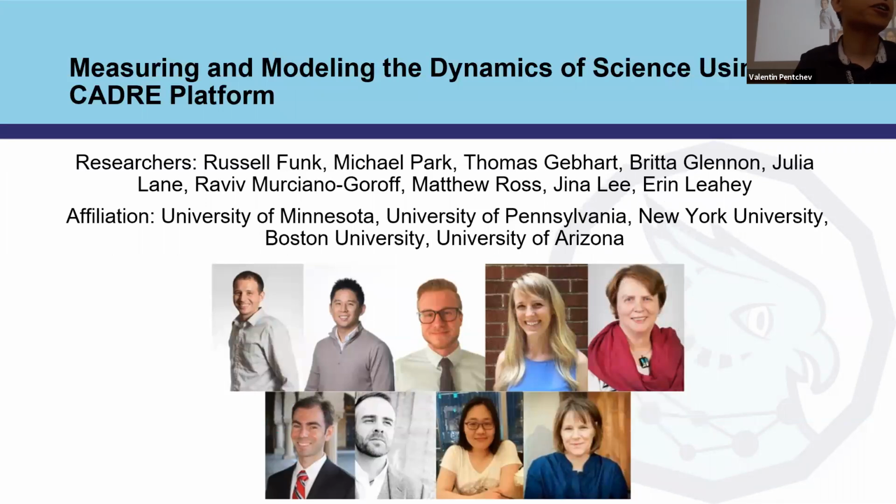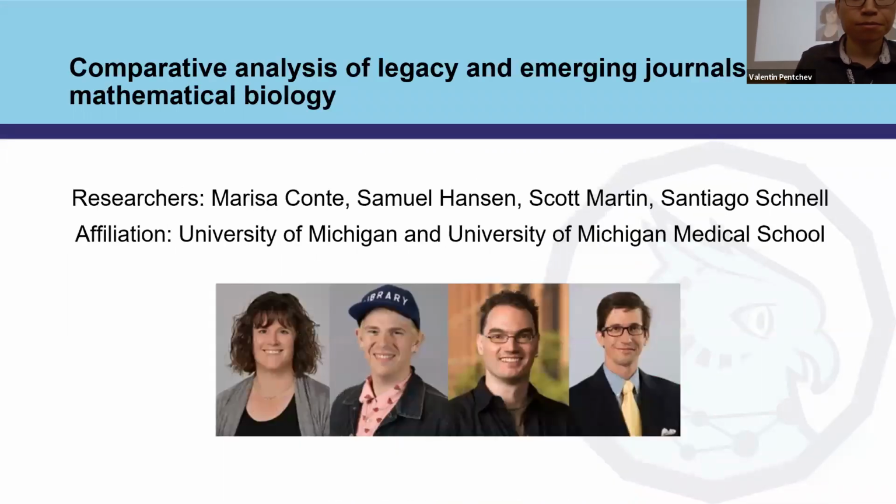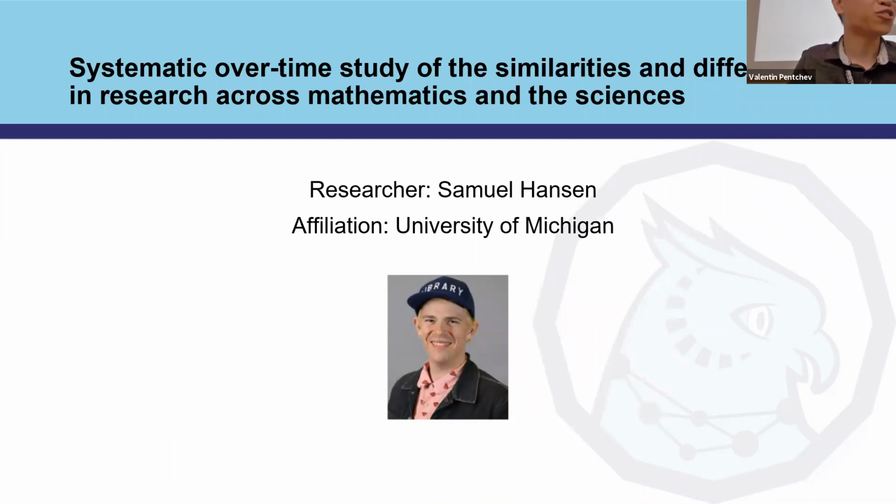So if you were here with us earlier in the workshop, Michael Park from Minnesota presented their plan. As they say, they have a big team, big plans. Not just modeling different dynamics of scientific disciplines, they also want to contribute cost distribution algorithms to the platform. And Samuel Hansen, the star of our previous event, is actually presenting two separate projects. He's just too good for us to reject any single one of those.